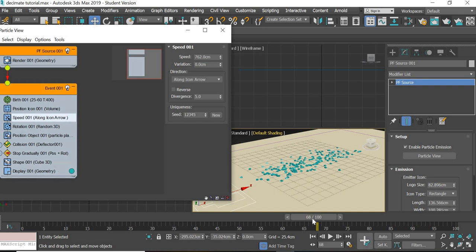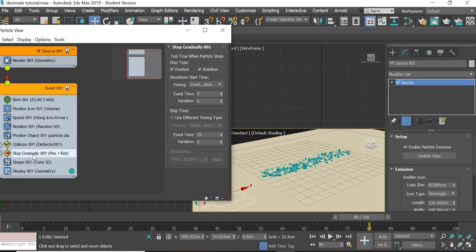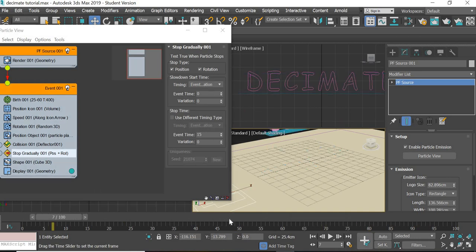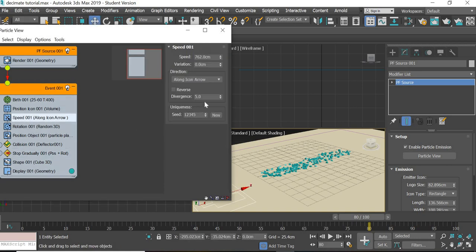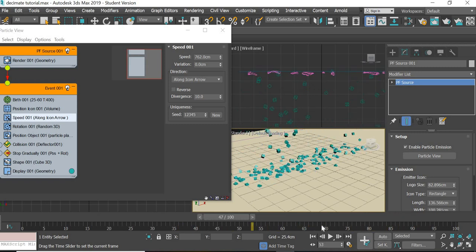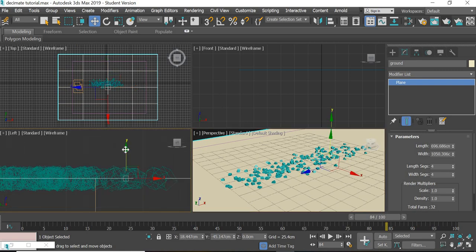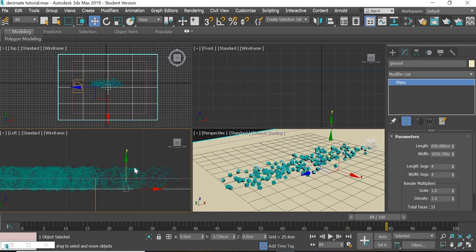Okay, and collision is bounce, divergence we can add. Okay, so the particles are now falling and moving a bit. Now the plane has to be moved down so that the particles are above.